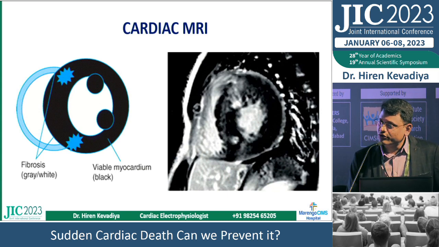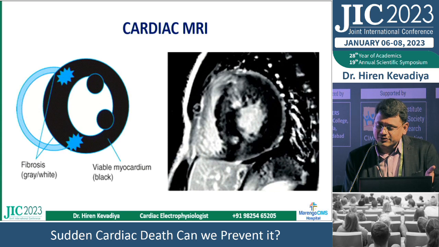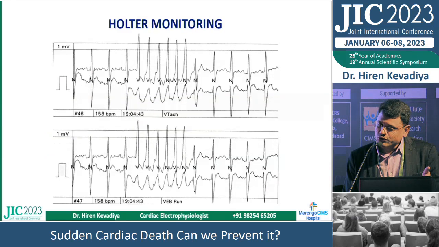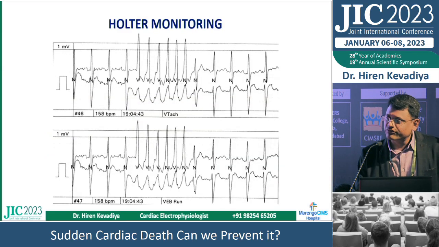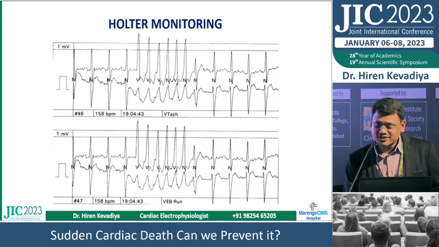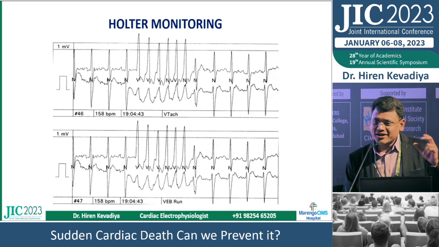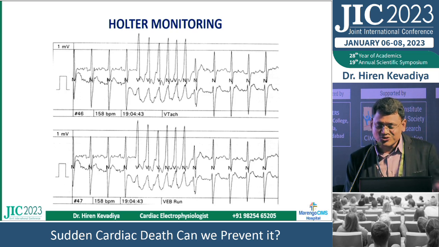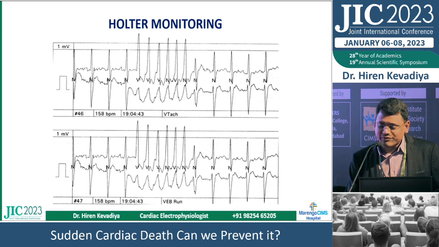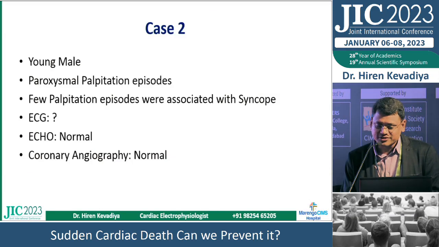What else can we do for this patient? We did a Holter for this patient, and Holter was showing short runs of, so I have only 2 minutes. There are a few NSVT. This is one of the most important topics and we are getting the shortest time, so I will be finishing it in 2 minutes. So Holter was showing runs of NSVT. This patient is definitely at risk of sudden cardiac death.